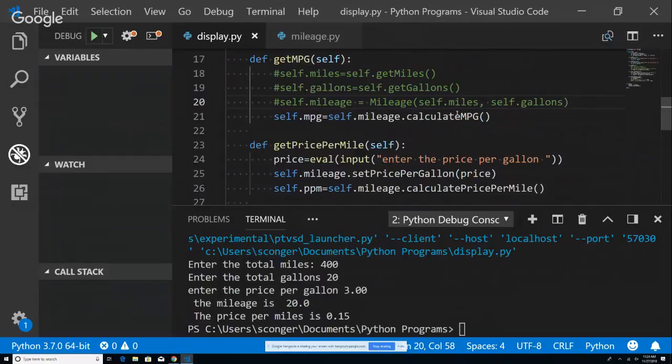Is this where your mileage is? Yeah, it's okay. That's what price.